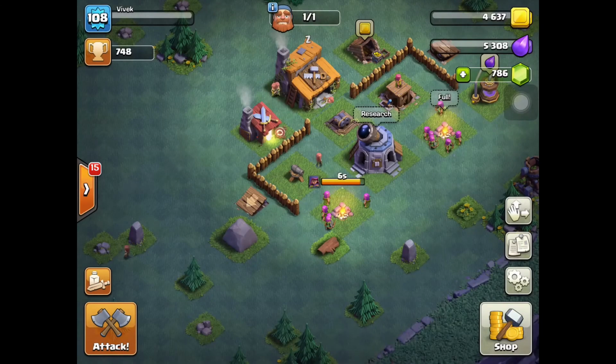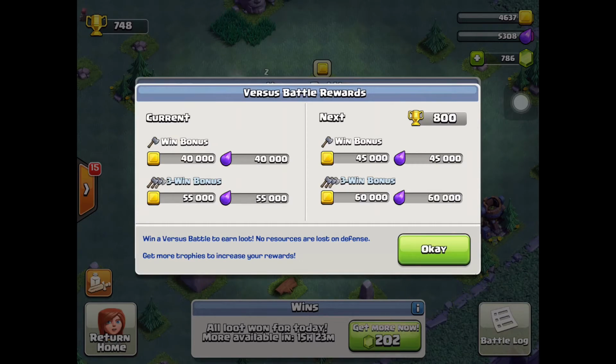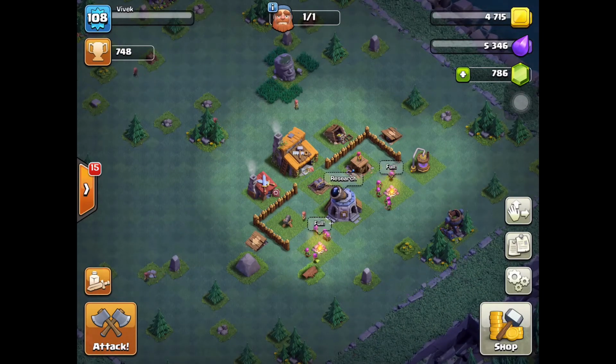I mean, it is sad that I don't get any loot bonus for this, but there is an advantage to pushing for trophies. As I can see here, if I reach 800 trophies, my loot bonus when I collect it later on in 15 hours is going to be more. So it is worth it, and it's fun. It's something different that you can do. And this 12 archer thing is just overpowered, guys.